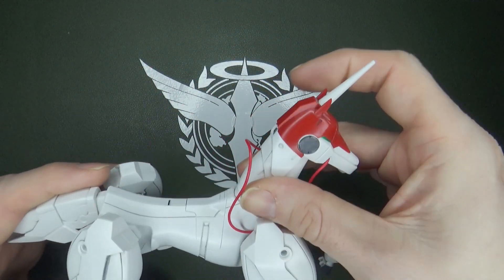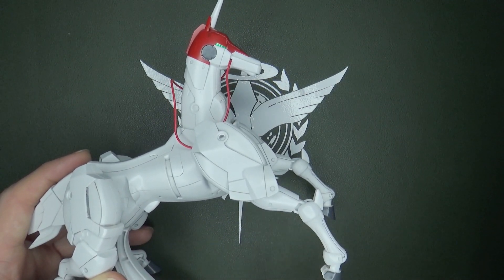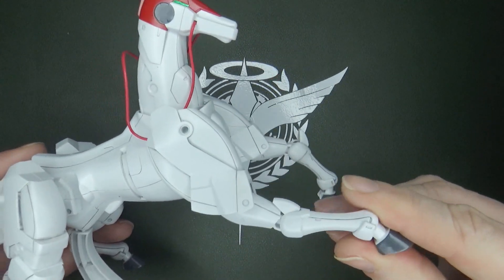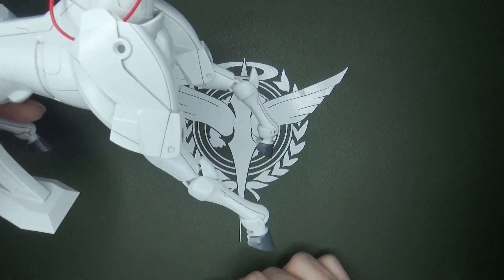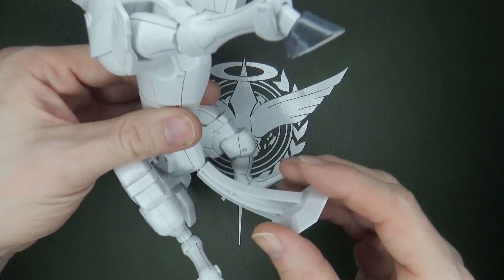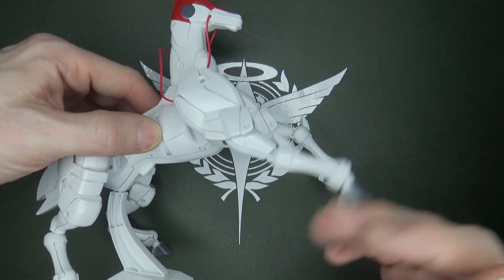You can move the head a little, you can actually pull it off and put the Master Gundam's torso in there, which I don't think it ever did in the show. You could do it in Gundam Breaker 3, where I never found Fuun Saiki parts — I would have loved to have done that with another mobile suit. The front legs are decent in terms of posability, but the hooves are stuck like that, so it's a weird trotting shape. The back legs really let the whole thing down because they don't do anything. So it always needs this very unfortunately located stand to keep it standing. This one's really loose — I don't know what happened over the years.